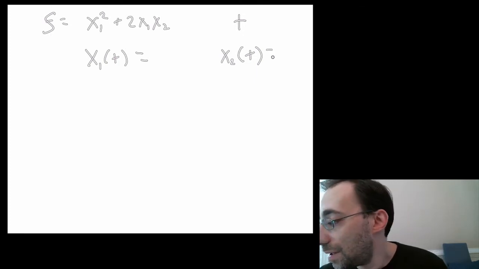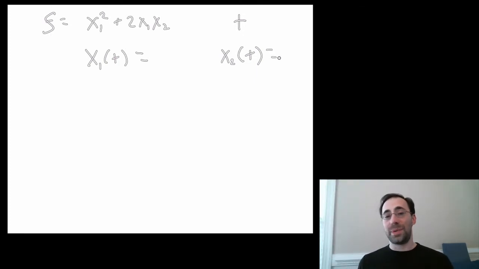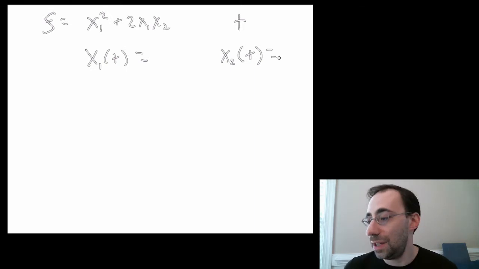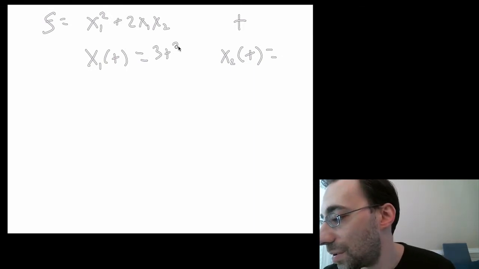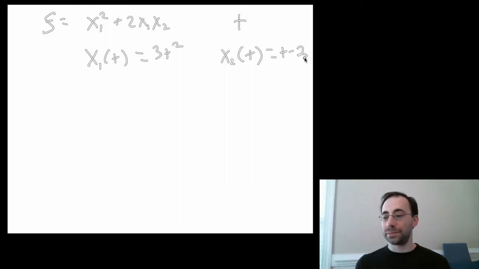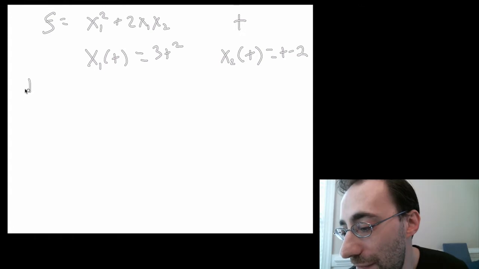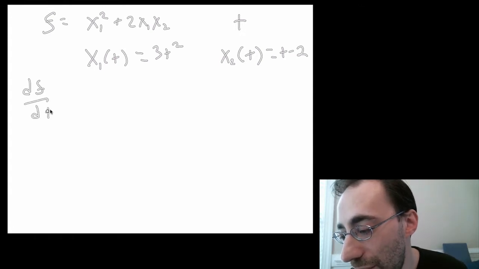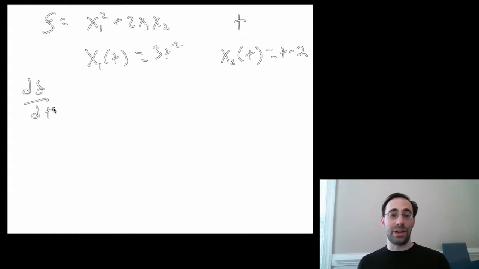So how do you do this? Well, the way you can do this first is by assigning some function of t. Let's say x1 is 3t squared, and x2 is t minus 2. Okay. Now, how do we deal with this? How would you understand the true thing you care about, which is not how f changes with x1 or x2, but rather how f changes with t, the underlying real causal variable here? Not the intermediary variables x1 and x2, but the actual thing that's causing both things, t. How do you figure this out?